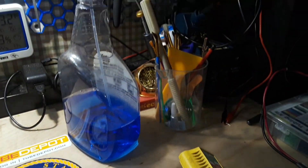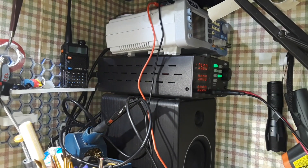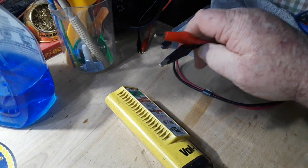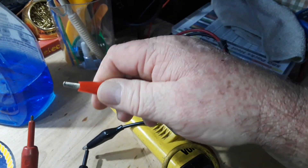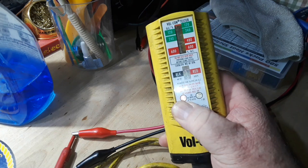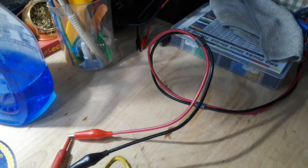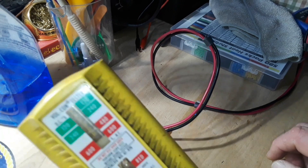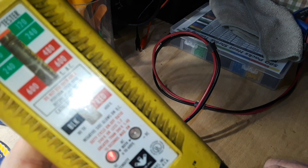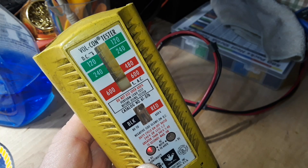Let's have a look at some DC. There is my power supply — you can see I have it set for 5 volts. If we connect up the Volcon to the 5 volts, you can see we get our DC plus light telling us there is DC voltage here. And if I take this all the way up pretty high — this is like 30 volts — you can see it's still not registering on the solenoid, but it does register very nicely down here, letting us know that DC is current and available.